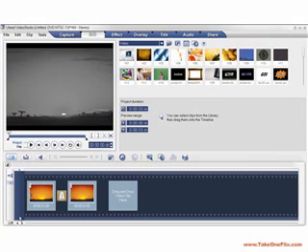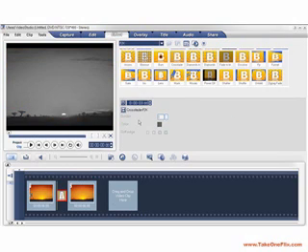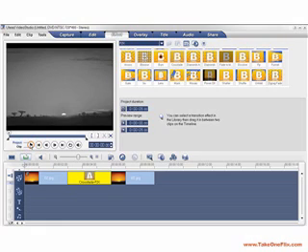Now sometimes you may face a situation where you need to fit the video to a music score. Let's say you needed a 12-second video segment to fit the video to the music. So all you need to do is change the duration of both the images to 6 seconds. We'll leave the duration of the transition at 3 seconds. However, you can increase or decrease the duration of the transition to get a more subtle or pronounced effect. Now let's preview the clip. Well, I think this is an interesting variation to the previous technique.